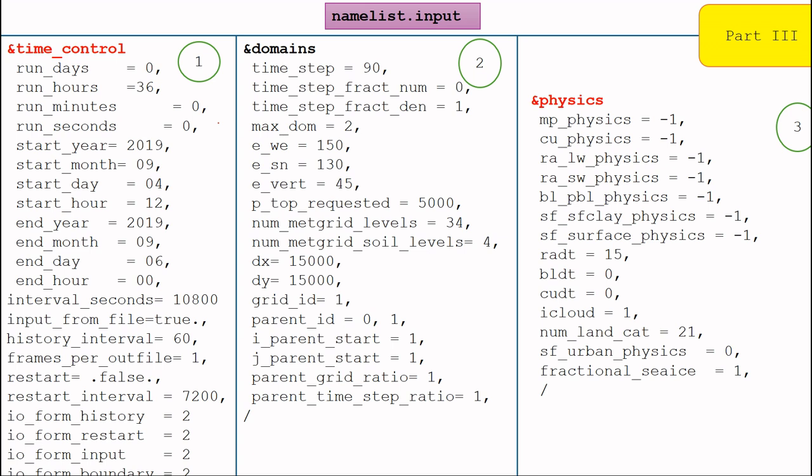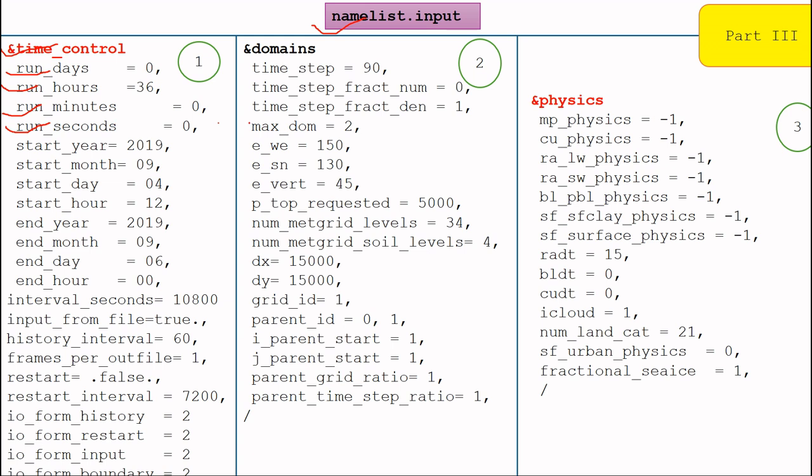Now let us discuss the namelist.input basic entries in brief. It has more than 4 sections. The first section is time control. Here run_days, run_hours, run_minutes, and run_seconds define the length of the forecast period.